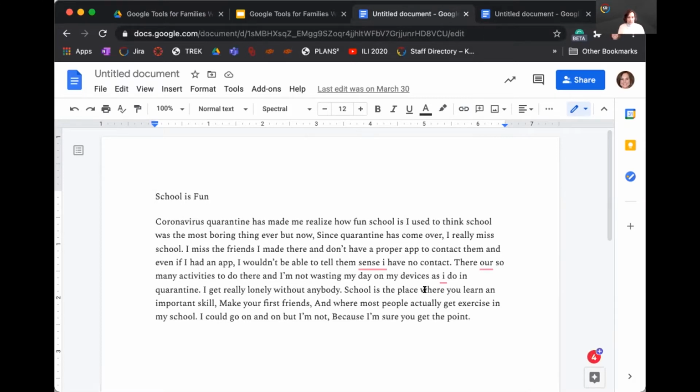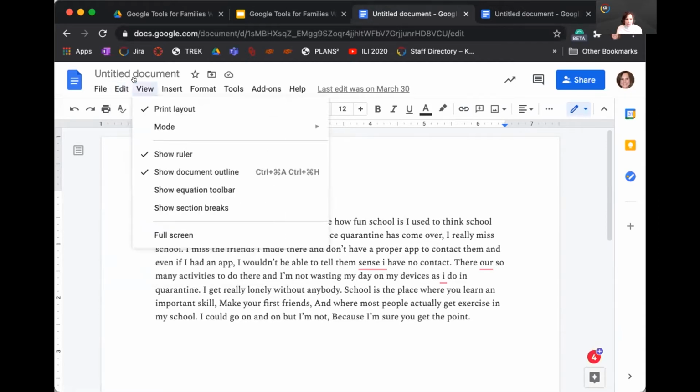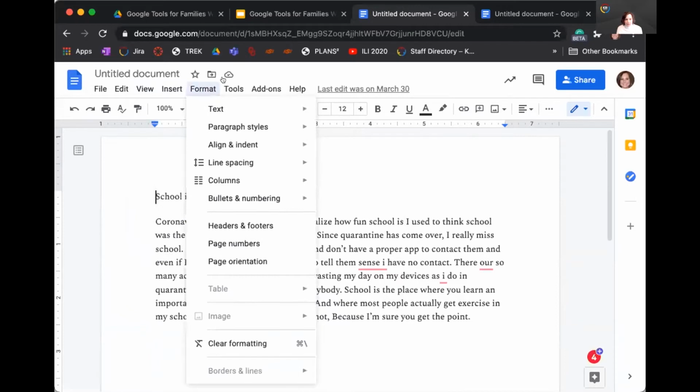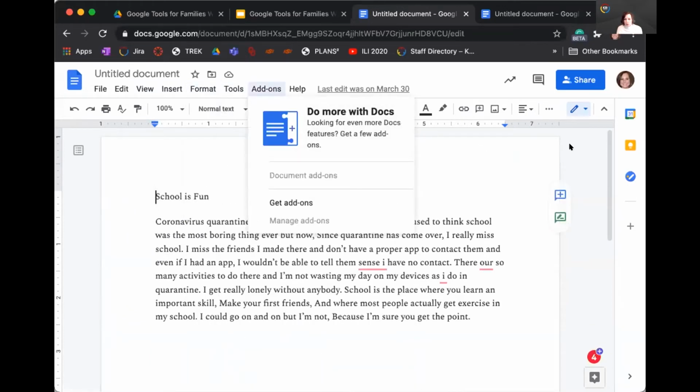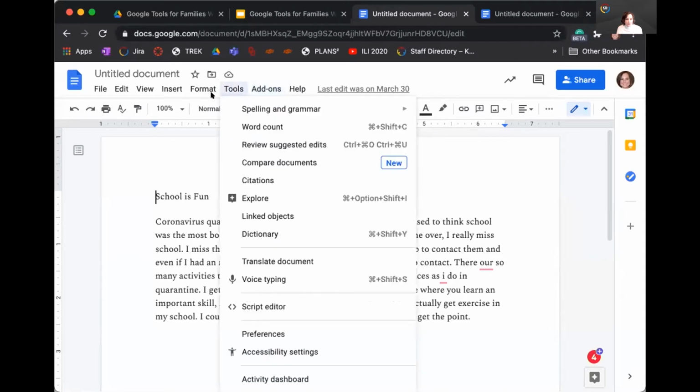If you notice at the very top, we have many ways that we can utilize Google Docs, and we have this toolbar located at the very top. If you scroll over each one of these icons, it'll display for you that this will bold, this will italicize your font, this inserts a link, this attaches an image, and we're going to go over some of these today. Not only are these choices available on this toolbar, you can also use these drop-down menus up here at the top to do the same thing. So it's kind of a redundant tool. You can use the toolbar or you can use the options up here at the top.